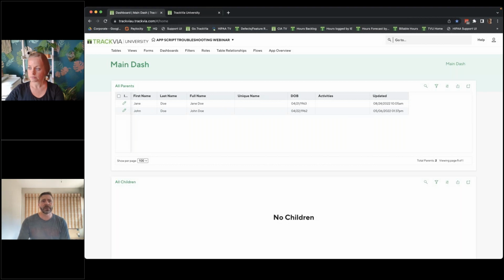So what we're going to do is keep this really simple. Again, this isn't really a session on how to write app scripts. It's more on troubleshooting app scripts that have been written and just cause errors, right? So we're going to try to focus more on the error than on what the actual code is doing. That said, I've tried to keep this very simple, but some cases do obviously require a little bit more involved scripting.